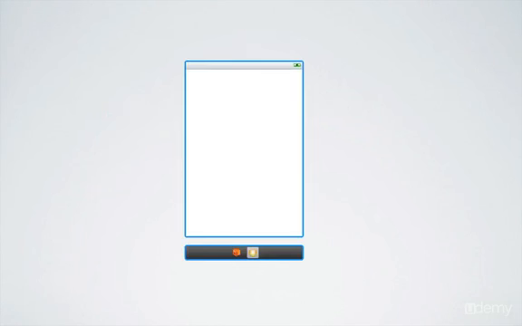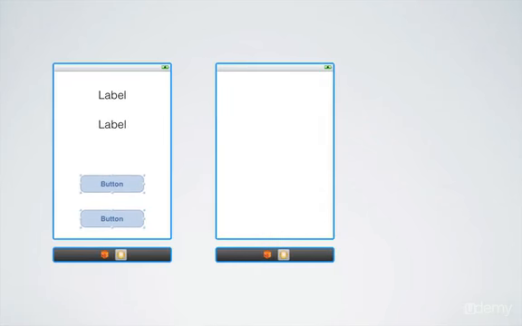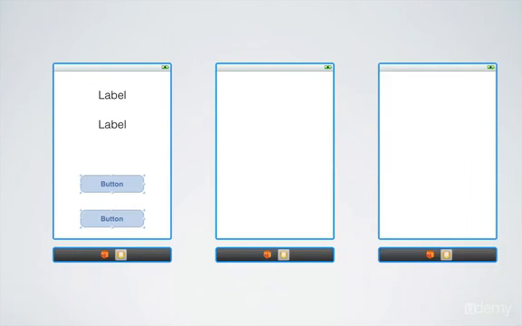So when we're making an app, we're going to create a bunch of objects that will work together to make our app function. We'll have some button objects, we'll have some label objects, we'll have some view controller objects, and a few more. So let's talk about how these objects are going to communicate with each other and how we're going to tell them what to do.